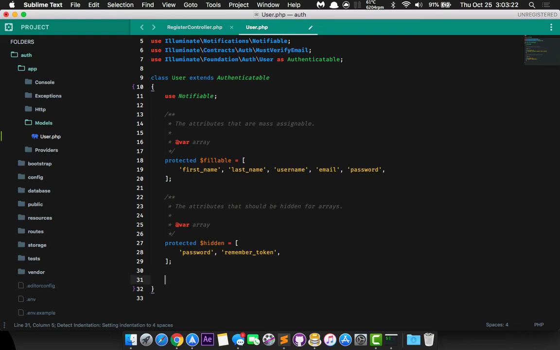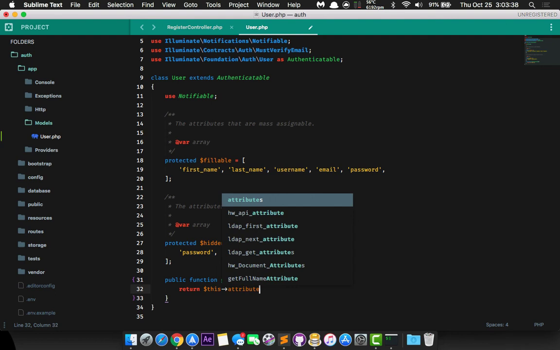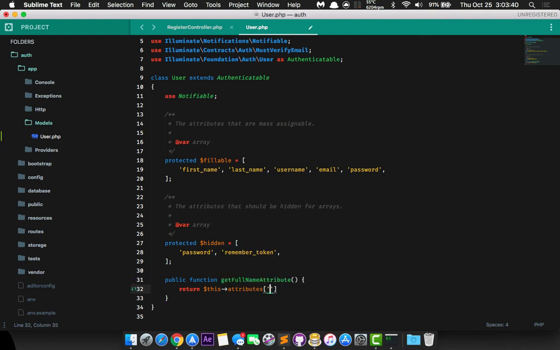So what we're going to do is we're just going to define a public function, get full name attribute, and we are going to just say return this attributes and then first underscore name, and then we're just going to concatenate on a space here and then concatenate on this attributes last name.